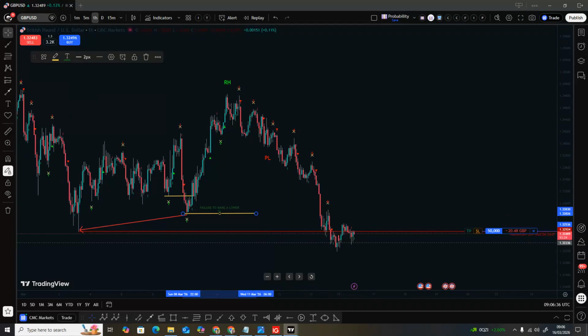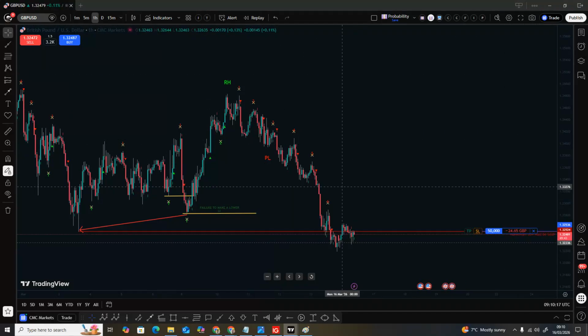Let me just pause right here. Okay, I'm back. So what we need to do when we encounter a one-sided market like this is to drop down. If your main analysis is on the 1 hour chart like this, and we can see a one-sided move like this, I like to engage this. This is more technical actually. This is a very technical trade, which is what we want to see.